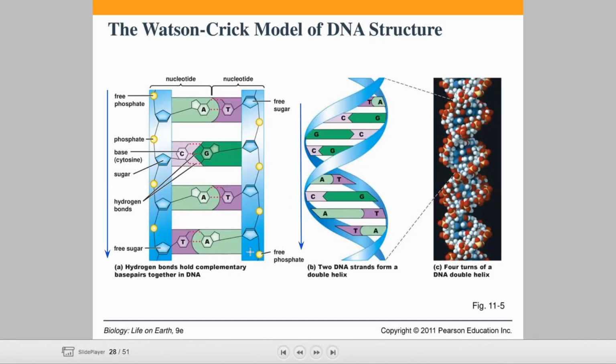And then you can see the hydrogen bonds in the middle here, denoted by the red dashes. A and T are connected by only two hydrogen bonds, while C and G are connected by not two, but three hydrogen bonds. So the number of hydrogen bonds is different between A and T versus C and G. It is 2 versus 3.